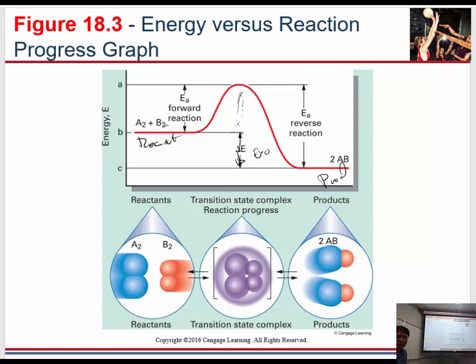A successful collision has got to have two things. One, orientation's got to be right, and so this looks properly oriented. And two, it has to have sufficient kinetic energy to make it to the top of the hill, and then it can drop down the other side. So in this particular case, we make the transition state. In this transition state, the bonds are breaking and new bonds are forming. And so it's a transitory state, and it's not actually isolated. And then we have the products here at the end. So this is the reaction progress, or sometimes called a reaction coordinate diagram, the coordinates of the reaction.